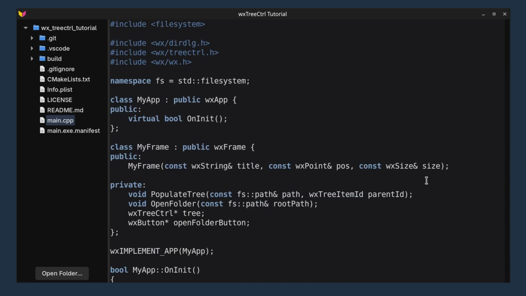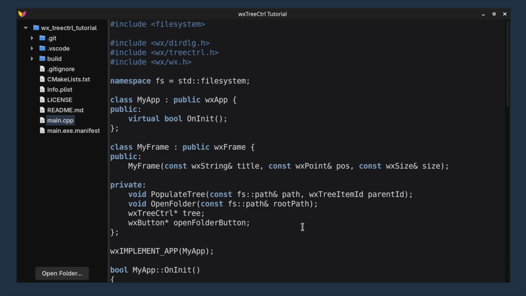It's time to deal with the file system now. We include the standard modern C++ header for that and create a shortcut for the namespace. Here we have two helper methods. PopulateTree will be called recursively to list the directory provided in the first parameter and call itself for any subfolders it encounters. OpenFolder will do basic UI setup and call PopulateTree. We want it as a separate method as opposed to simply putting that code in the button's callback, because we'll call it also when the application starts, to fill the tree with the contents of the current directory.